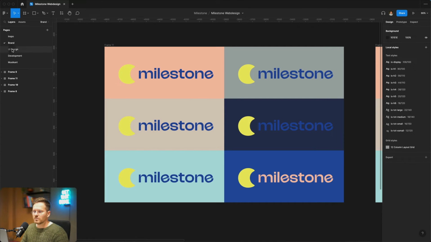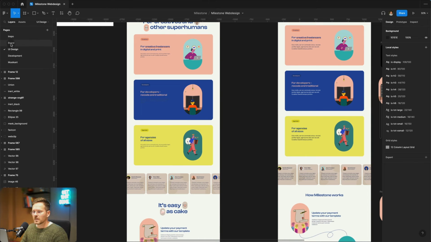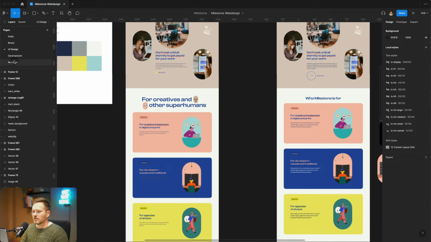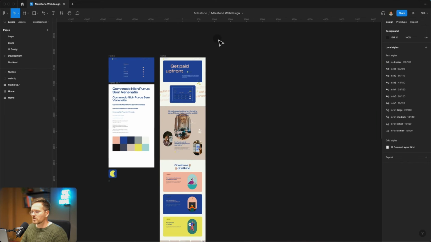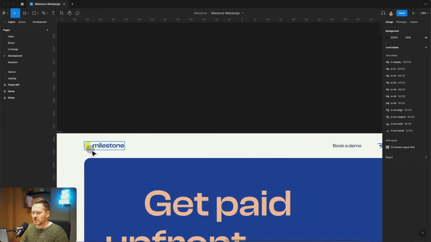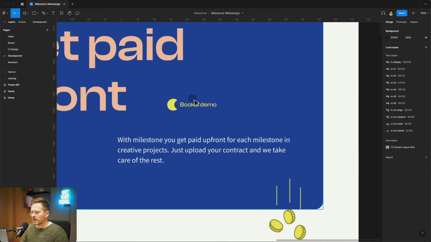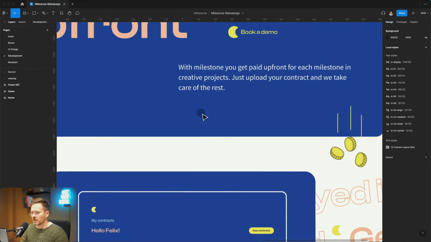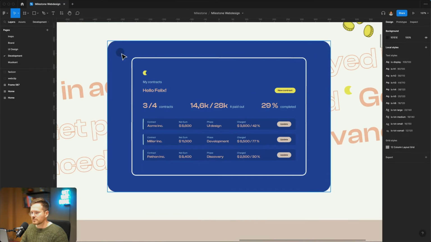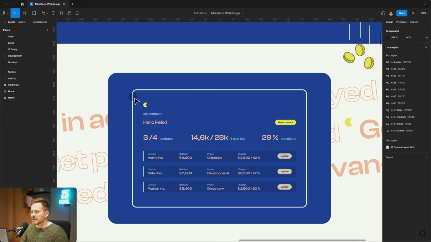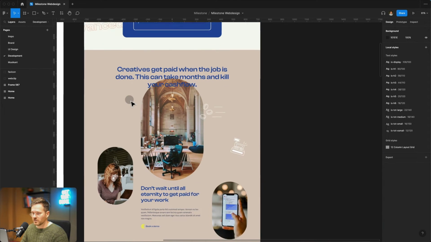I also took this moon, and you can see I've used it here in the logo, but I've also used it in the buttons, and on the live site you can see that I used an effect on that. So when you hover, this grows and you get a full button. And then I wanted to have some nice dashboard illustration here that really makes you want to scroll more on the site and discover the content.